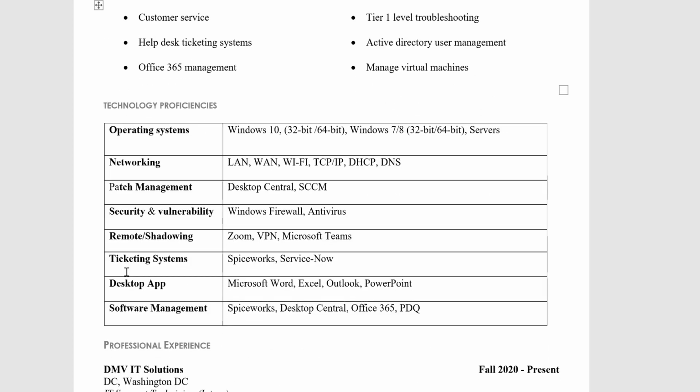technology proficiencies. We're not putting experience, expertise, or anything like that, just technology proficiencies, and that's where you're targeting that IT manager, whoever is going to be that technical person. When they look at this stuff, if you're brand new, you may not know this stuff right now, but when an IT person looks at this stuff, SCCM, Firewall, Zoom, VPN, Teams, Spiceworks, SpeedyQ, let me tell you, I'm talking to them right now. They know my language. So when you put this on your resume, you're talking to them. You're basically connecting with them, and that's a flow.